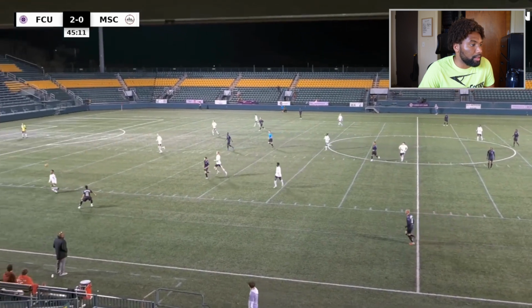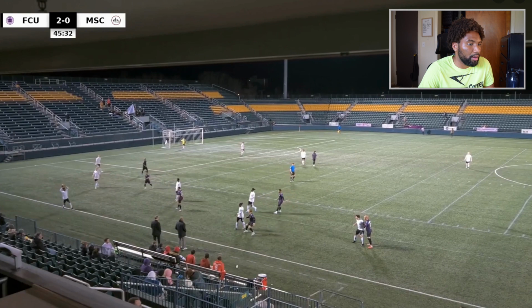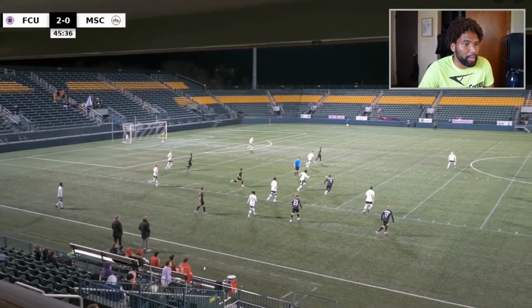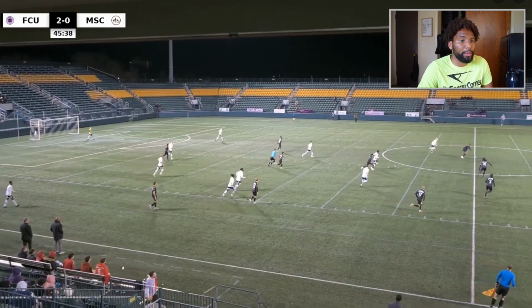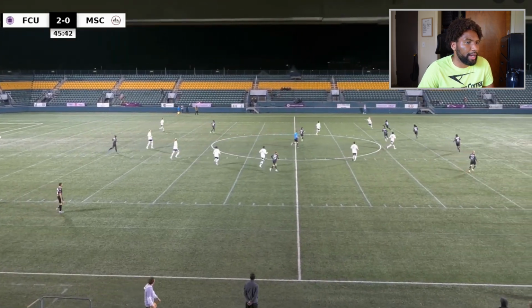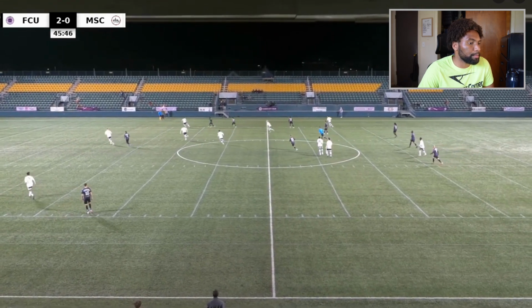Now getting into this one, I believe this is the last clip of the half. Just a throw in from them on the far side. Steven does well to win it. And as this guy's kind of bursting into space here, he looks to play my winger over the top. It's a bit of a weird header back from him, so I'm just tightening his back, not letting him turn, and I'm putting in the tackle there to help us start the counter.